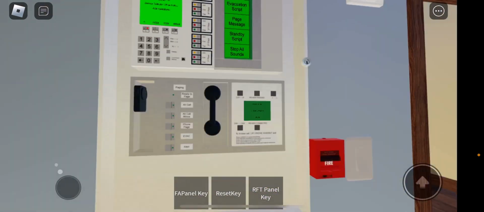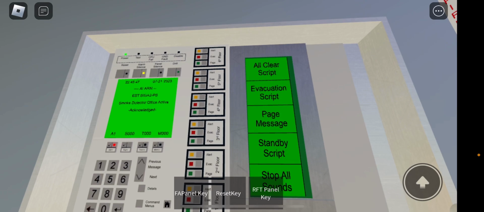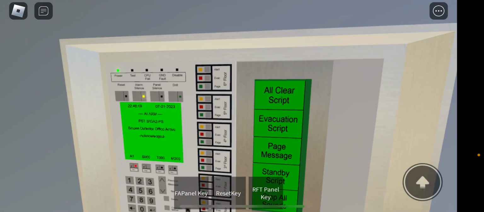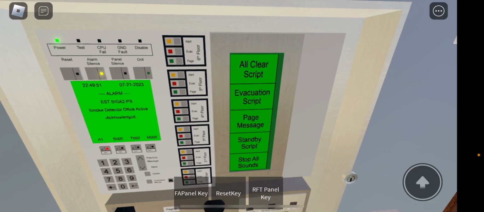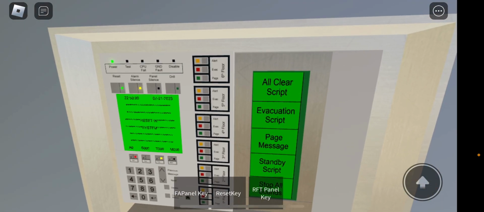Bro, are you serious right now? How did that smoke detector not reset? Alright. Let's try this again. Now that I reset the pull station, hopefully it should reset.